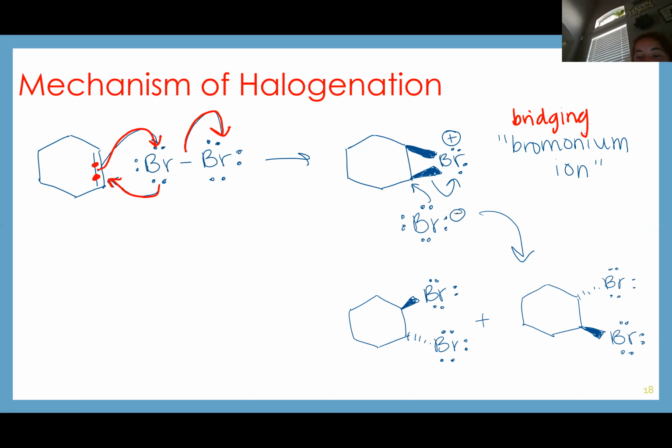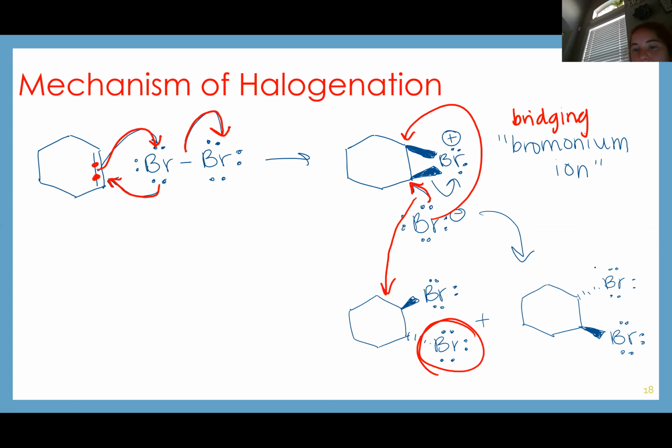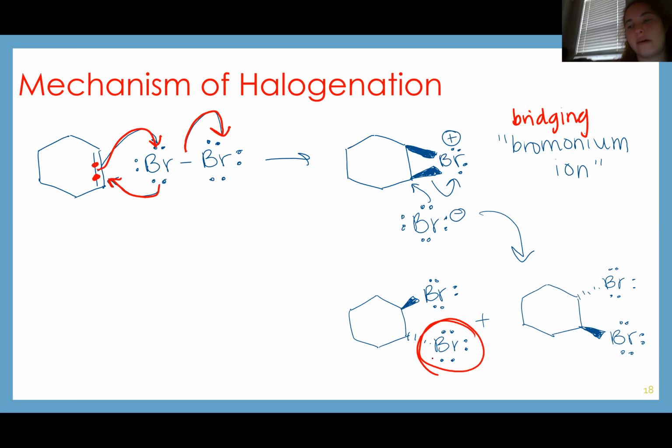So the entire three-membered ring that you've formed is going to be on one face of the cyclohexane, which means when the other bromide ion comes along, it has to do a backside attack. This is essentially just an SN2 reaction on the bromonium ion. So we have the bromonium up on one face of the cyclohexane. The bromide can come and attack this carbon from behind, or it can attack this one from behind. Depending on which one it attacks, you'll get a different product. If you use the bottom one, the bromine on the bottom will be pointing down. If it attacks from the top, you'll end up with this. And since there is an equal possibility that either one of those things will happen, you will end up with a pair of enantiomers.